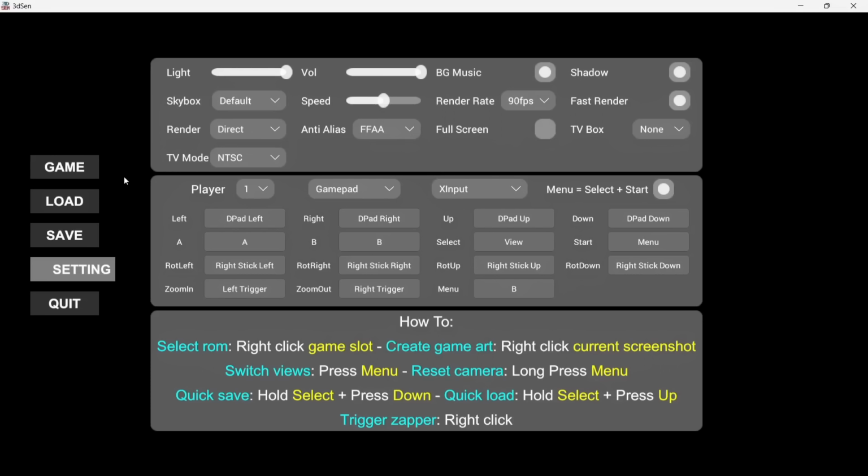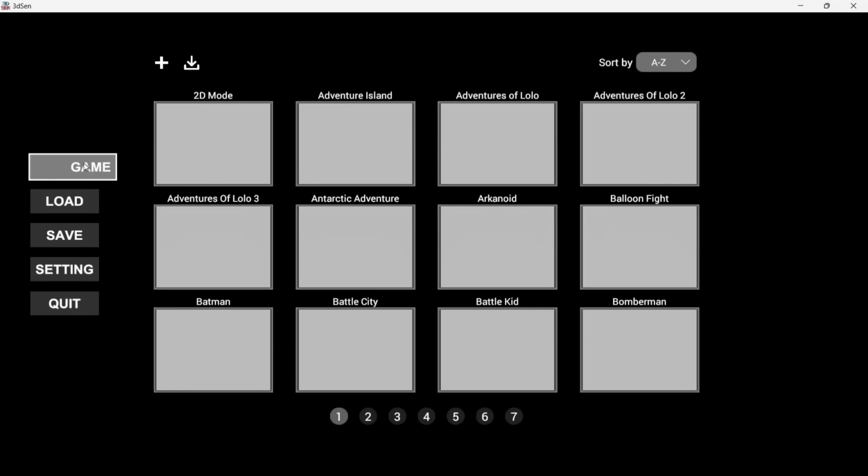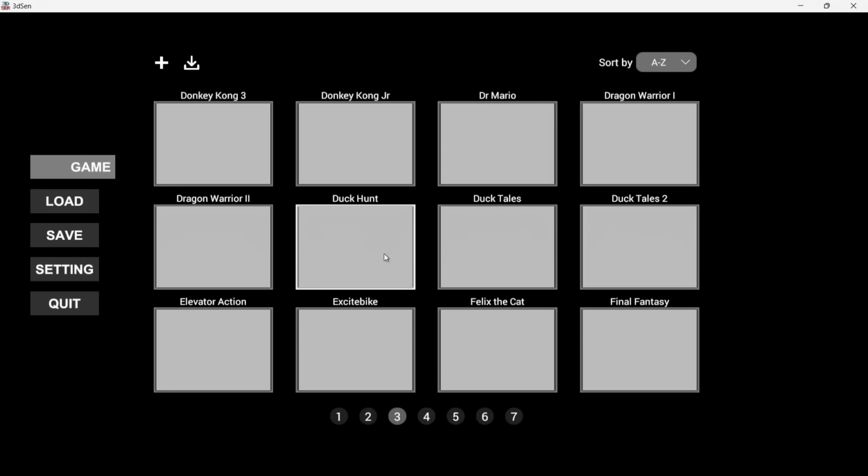So what I'm going to do is actually show you how this works. Now I've got some games on my desktop. First of all, if I just go to game, we got the option here for 2D mode rather than playing games in 3D. Emulation wise, it's a really solid emulator, probably as good as something like Nestopia. But here are 7 pages here of games that it currently supports. So it also supports light gun games or Nintendo Zapper gun games such as Duck Hunt.